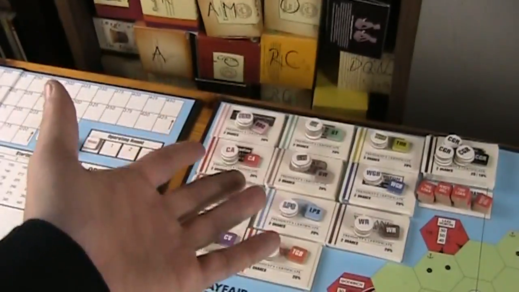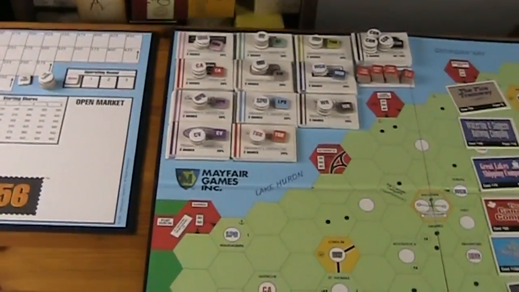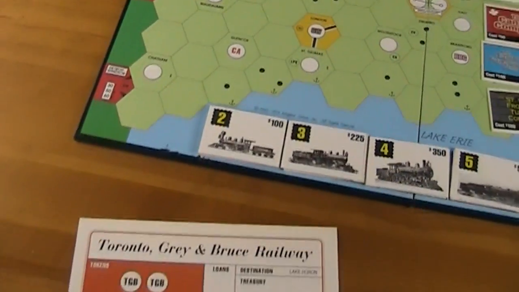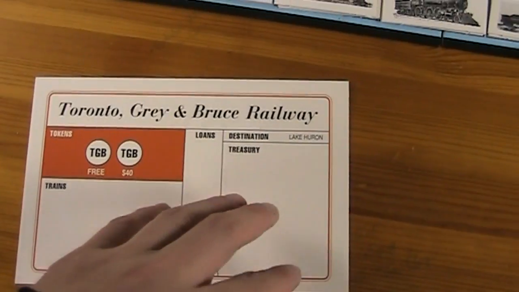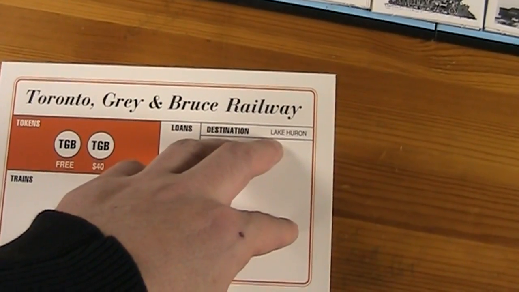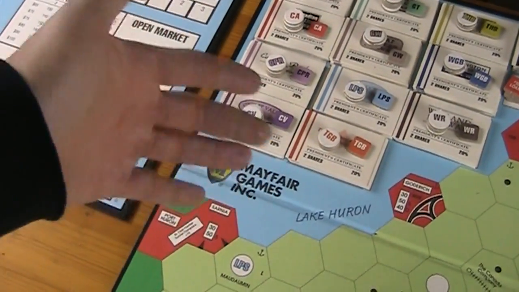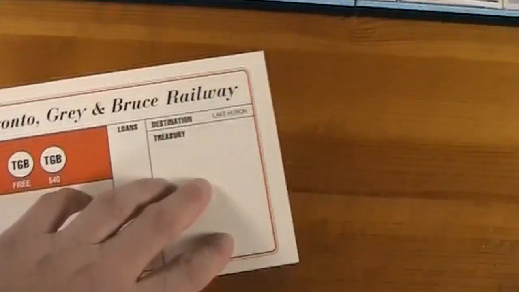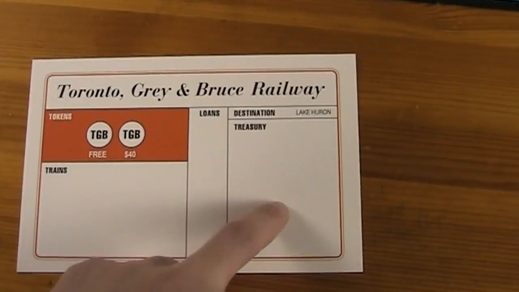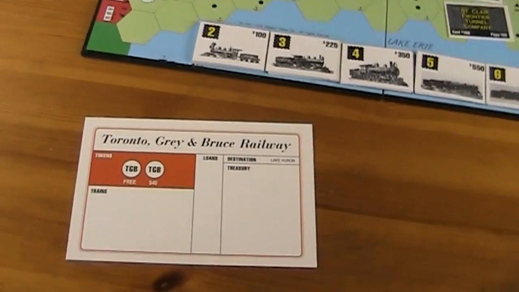and if there should be more shares sold from the initial offering, then that money is withheld by the bank and will be only paid out into the treasury when the company reaches Lake Huron, its destination. And from then on, if there should be more shares sold from the initial offering, all the rest goes right in here. There's no more restriction then. So only 50% can go into the company's treasury before it reaches its destination.